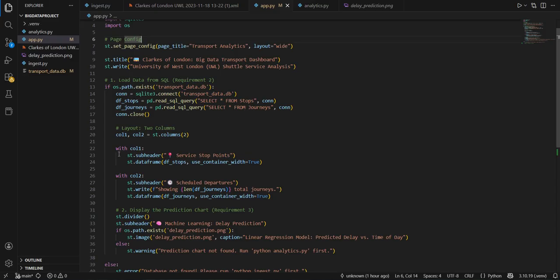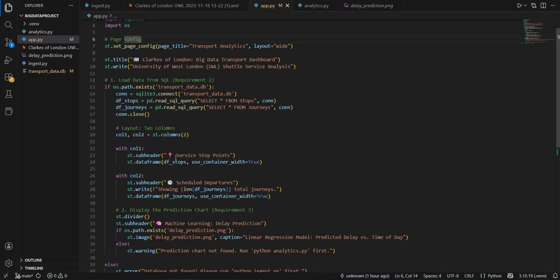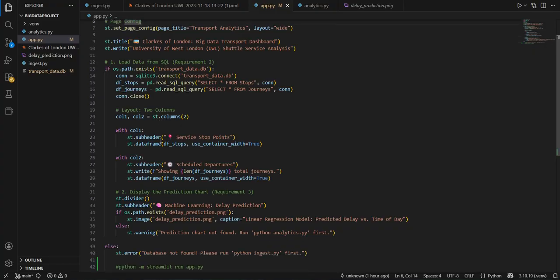And in here I use st.columns to create a split-screen view. The left side shows where the bus goes and the right side shows when they leave. This gives the user a high-level operational overview, which again I will be showing you at the end.